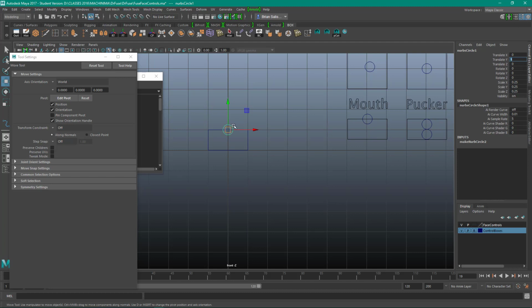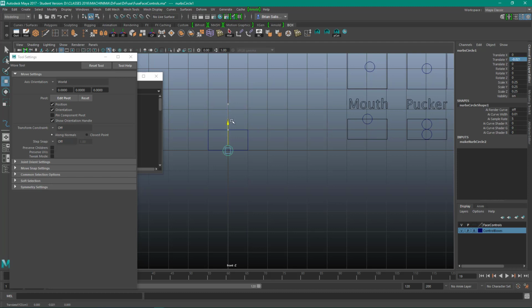Because of the morph targets that we're going to be accessing from our Mixamo character, I want to be able to move the controller and have it affect them.